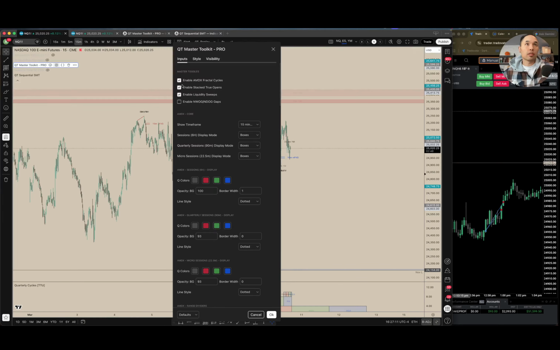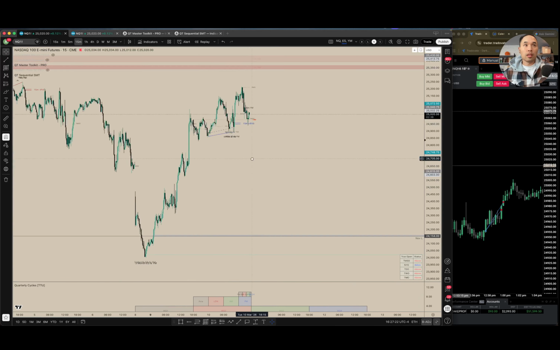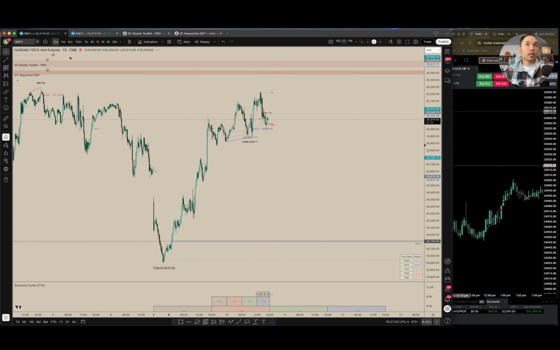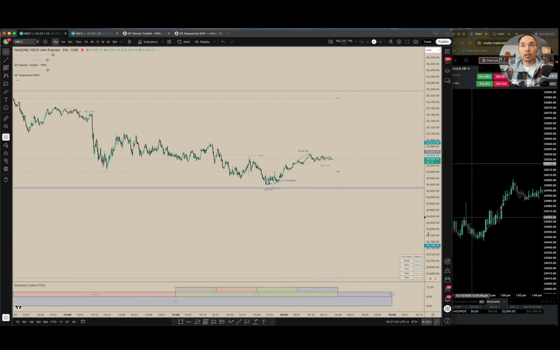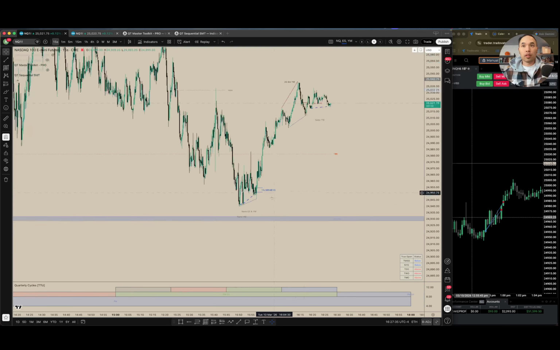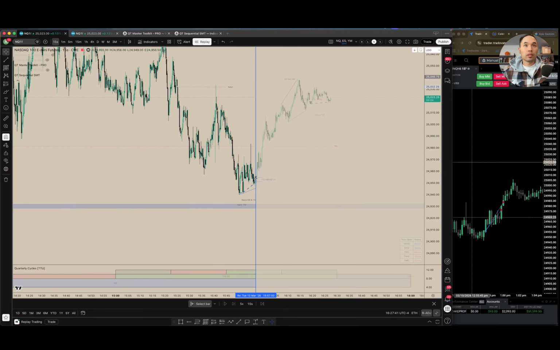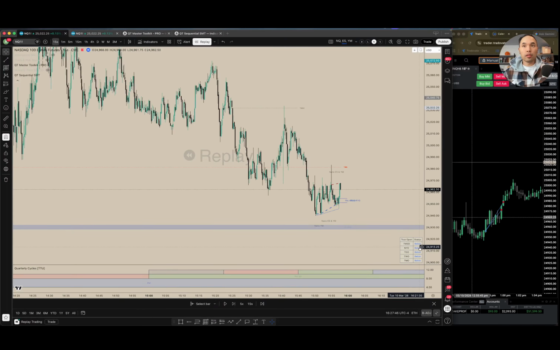true opens. I'm going to turn off the boxes for a second. You can combine it with liquidity sweeps, but combine it with true opens. And in this case, let me go back to the 15-second long that I took. Just right here, I scalped this long and left a lot of money on the table. But right here, combine it with, we're below at the time. If I go to replay, we were below TMSO, below New York Open, below True Day Open, below true week open and true month open.